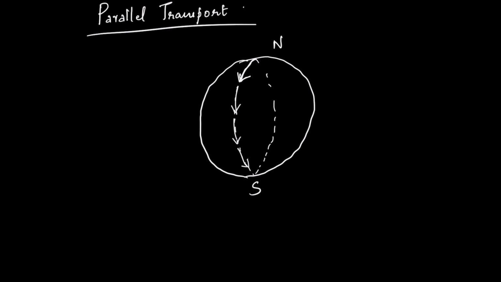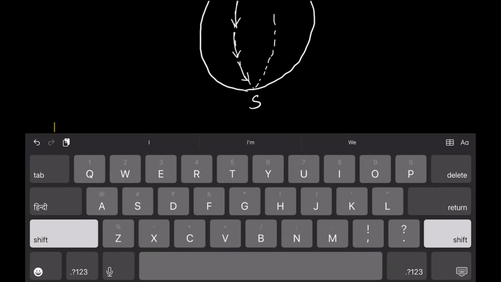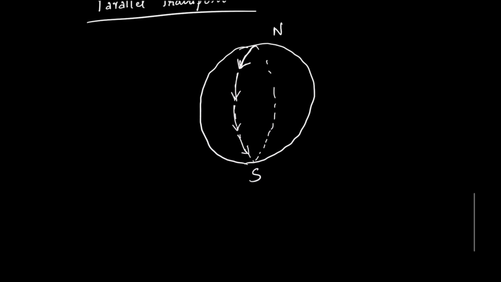From here, I have to make it move. From the back side of this sphere, it will move to the north pole and come to its original position. We have to note that when we reach the starting point, the transported vector makes an angle theta with the starting vector. This is the starting vector. After the parallel transport, when it is coming back to the north pole, it is not the same as the starting vector, but the transported vector will make an angle theta with the starting vector.